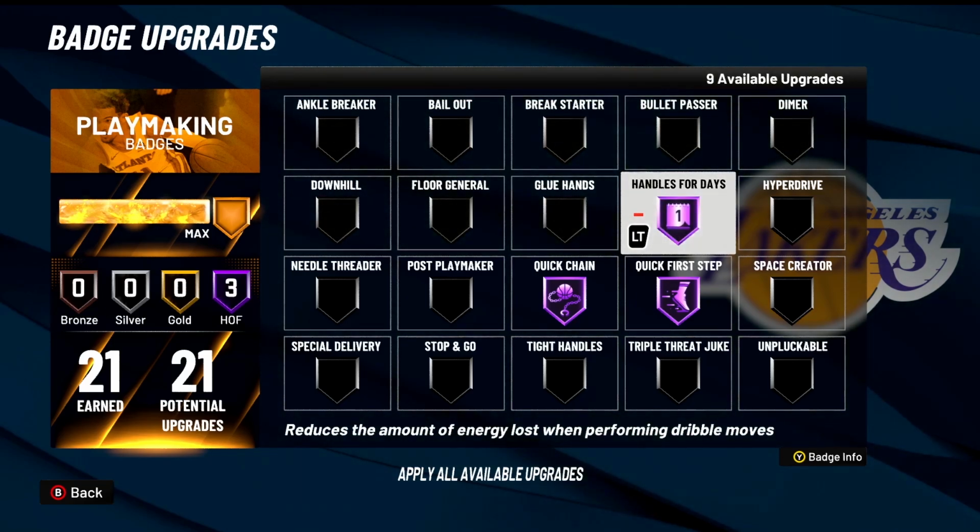You don't want to run out of stamina. These are the three badges that you need, Hall of Fame or gold. Absolutely 100%. If you don't have these badges on, do not put any other playmaking badges on. Obviously that does go for guards though.